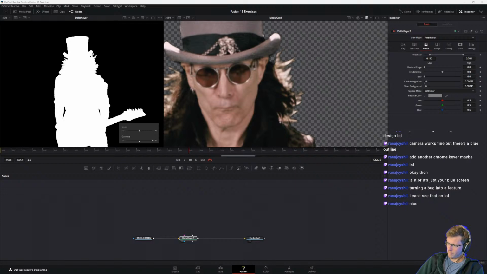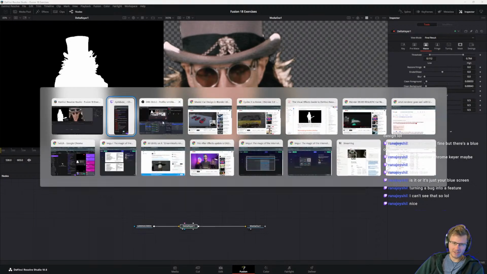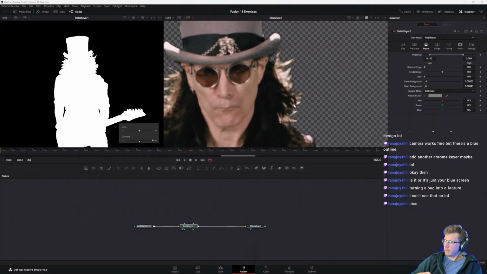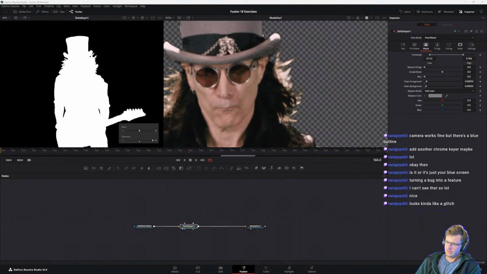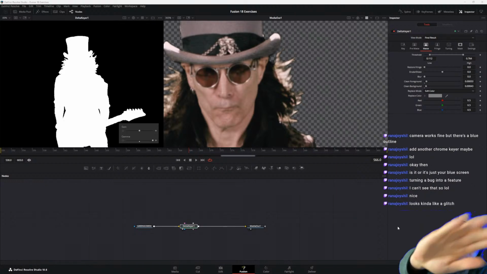Whatever. But does it look like a messed up blue screen? It doesn't, right? It looks a little different. It also looks cool when I do this. Yeah. It's like the Matrix.